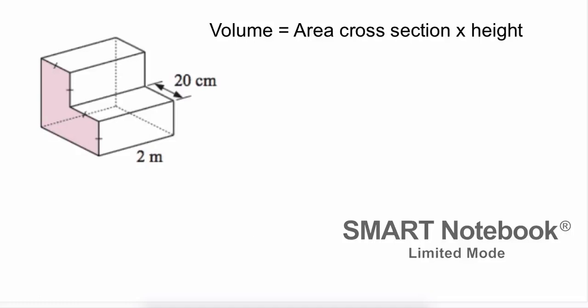Hello students, today we are going to look at volumes of composite prisms. That means that the cross-section of the prism is not a basic figure anymore. So it's not just a rectangle, square, triangle, and so on, but the cross-section of the prism is a composite shape, a combination of several different basic shapes. So let's look at the first example.